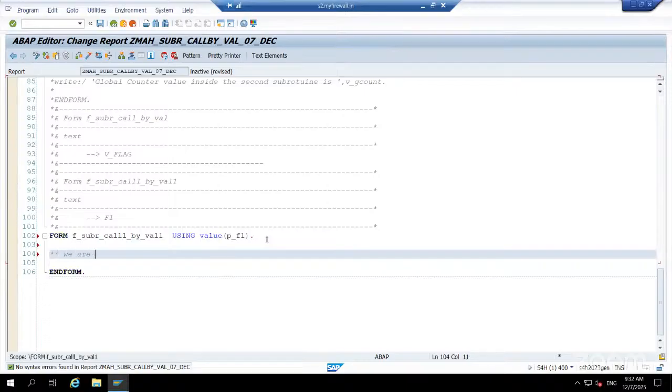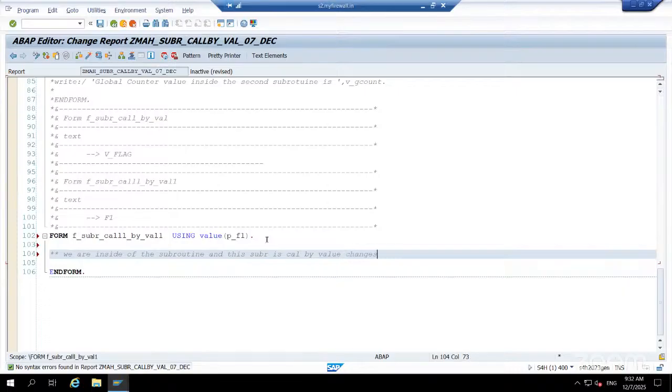Now we are inside of the subroutine, and this subroutine is called by value.